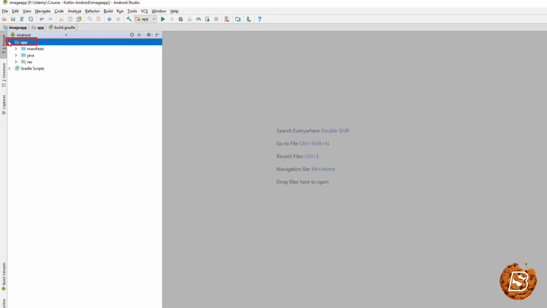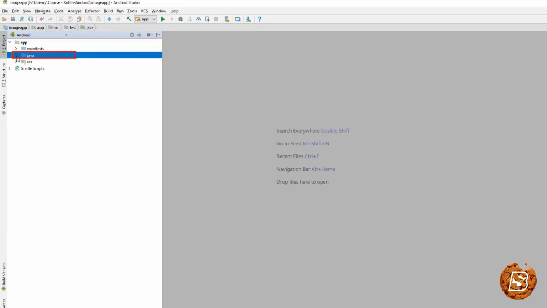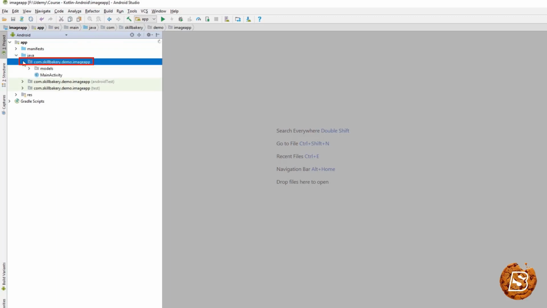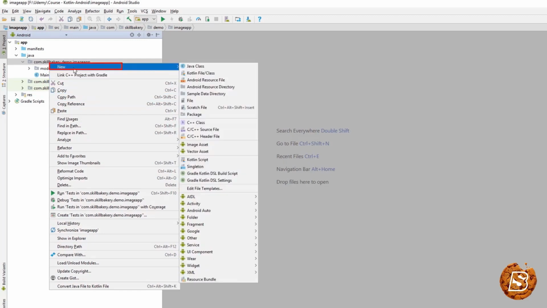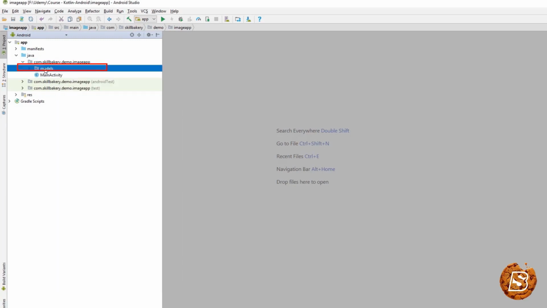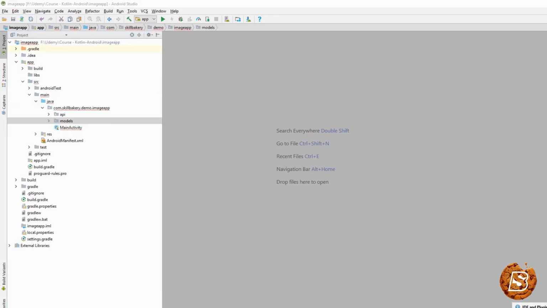Next, inside the app directory, go to Java, and here I've created a package. In order to create a package, all you need to do is select the parent directory, click on add new, and here you will find package. Just click on that and give the name, like I've given it as models. And now we'll be making use of the just installed plugin JSON to Kotlin class.